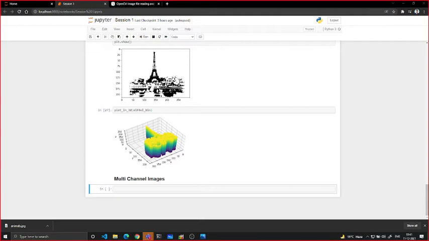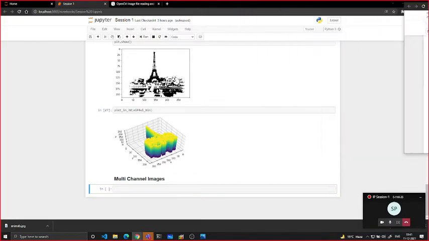Right. So back to multi-channel images. Multi-channel images have more than one channel, and you need them so that you can display color images. Color images can't be displayed in a single channel image. They need multiple channels, for example the red channel, the green channel, the blue channel, if you have heard of RGB. I'll just read a multi-channel image really quickly and show you. We'll go again with the veggies image.